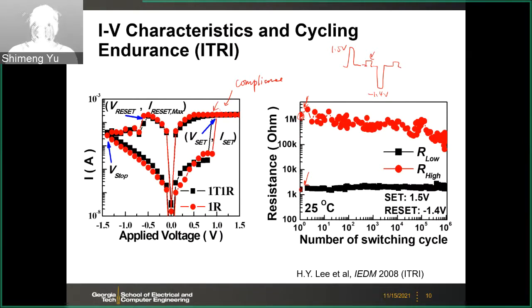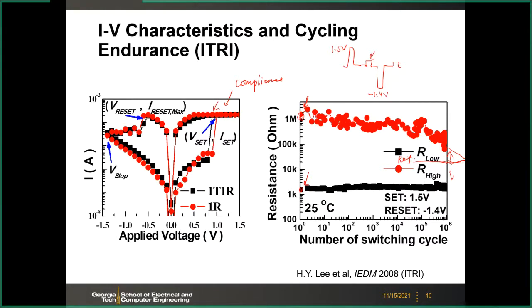If you keep doing that over the cycles, you will see the endurance evolution over cycling. In this case, you see that the low resistance state is pretty stable, but the high resistance state tends to decrease in resistance. So you do see the on-off ratio reduced after 10 to the power 6 cycles. And if you have a reference in the middle, and the resistance goes across the reference, that means a failure of the cell.